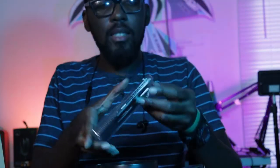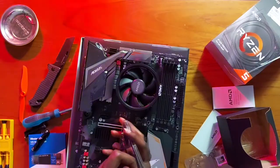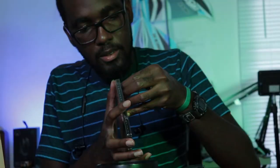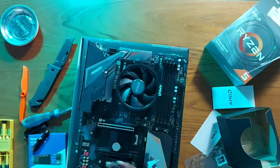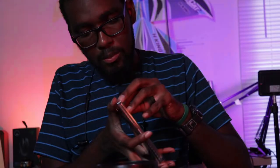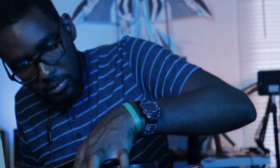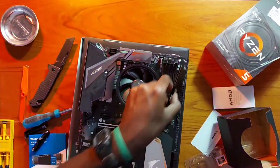Now RAM is very tricky in that you need to ensure that a particular kit of RAM is compatible with your specific motherboard and your CPU architecture. I learned that the hard way with my first PC that I've built, which is in the Node 304. I really do not like that case, but it's whatever.